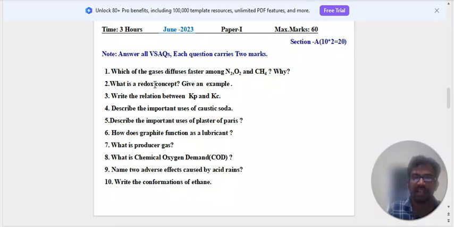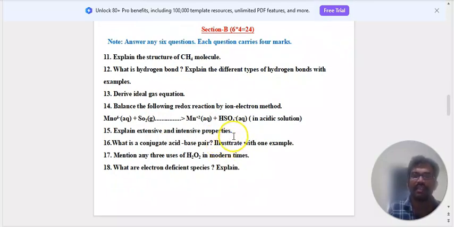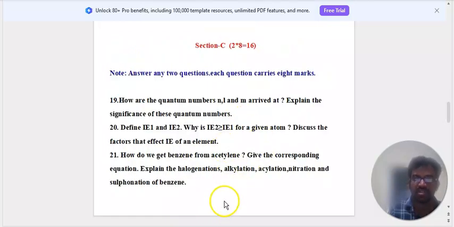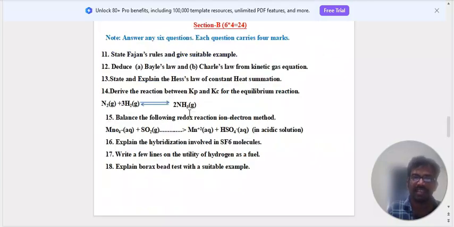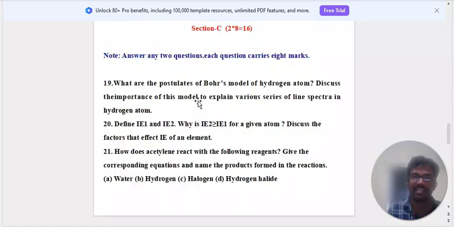Now we move on to June 2023. This is the short answer section, and you can see this is section B, and these questions are very important. And in section C, these questions are repeated IPE questions. Then you come on to the March 2023 question paper. These are the repeated questions of the March 2023 paper. I have mentioned them here. Go through all the questions in section A, and then you can see section B. These are all questions from this previous exam. You can practice, and you can see section C questions, repeated questions, also here.